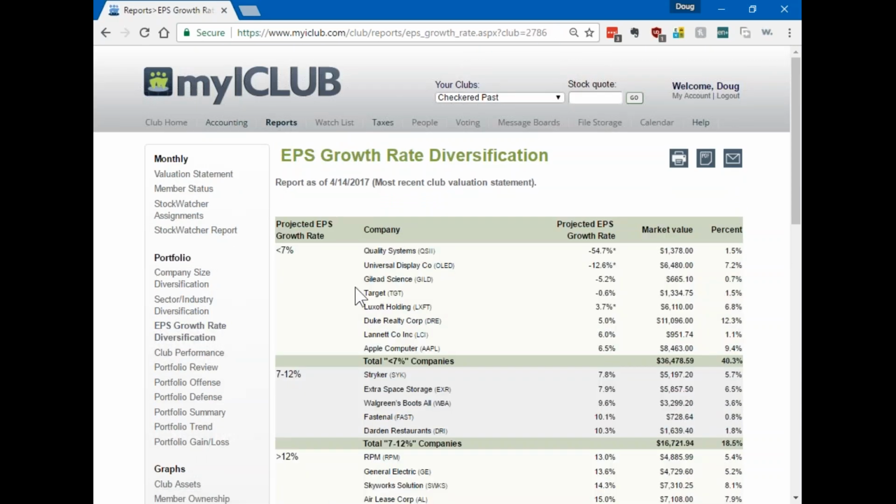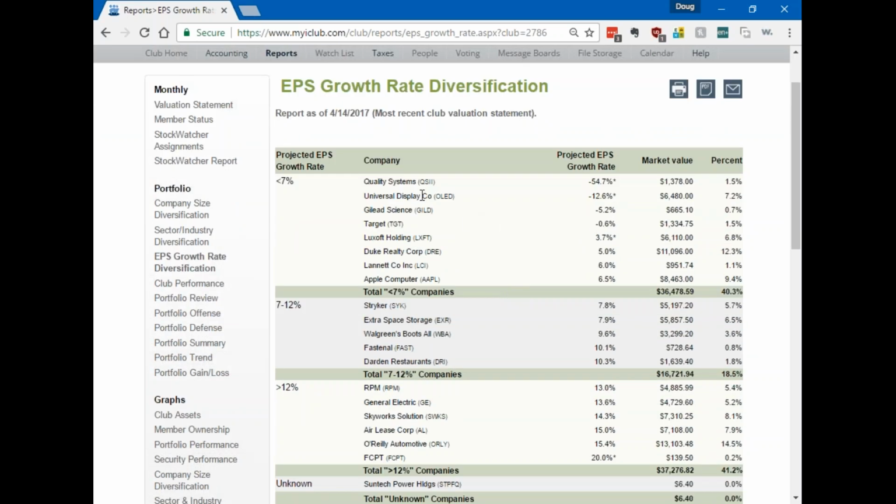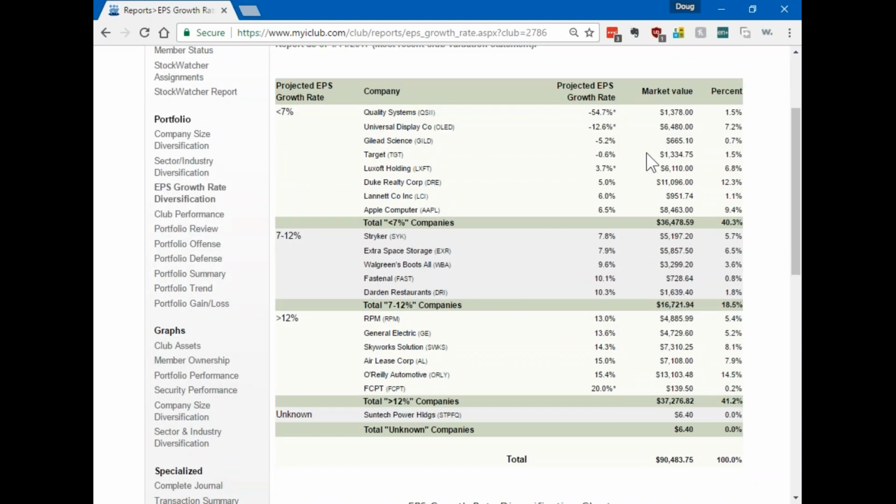Well, in a growth portfolio, capital appreciation is going to be the key driver of returns, and capital appreciation is driven by the growth of earnings. So in this case, you can see they've got some companies with some negative growth expectations according to analysts, and a number of companies here that have growth in the 3, 5, 6% range. Again, based on the size of those companies, that could be pretty significant.